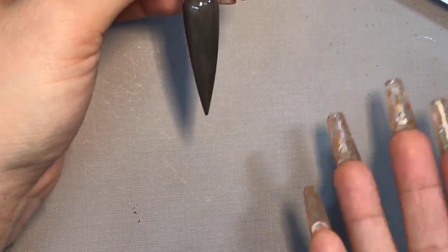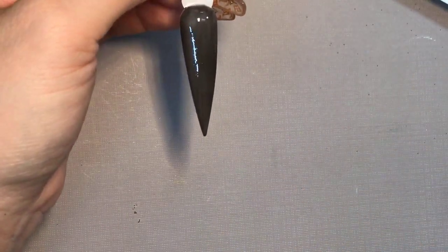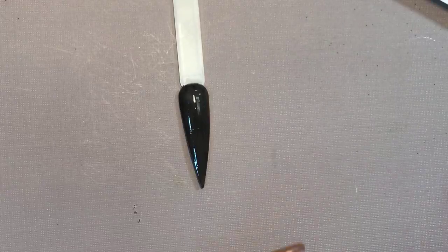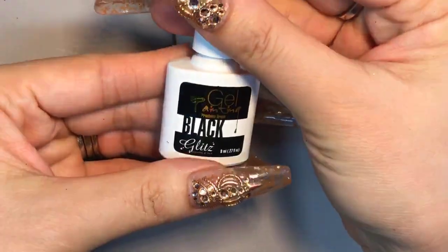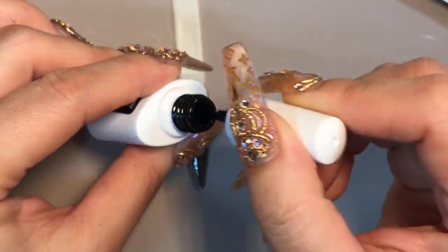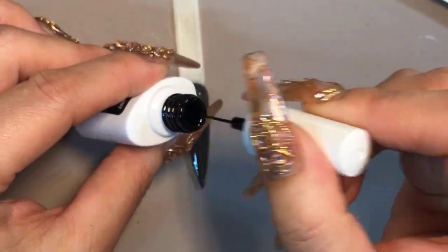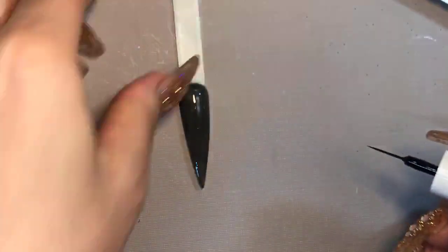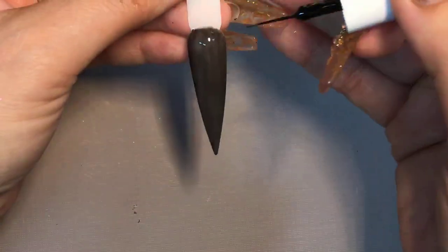Really good. So then you can do, let me see if I can do something with this. Maybe we can use this one. Let me do this one. How about that? Black precision brush, since we are in black and white here. Should we do black on black? Black on black, it looks good, and I put some AB crystals on it, so it's gonna be so stunning.